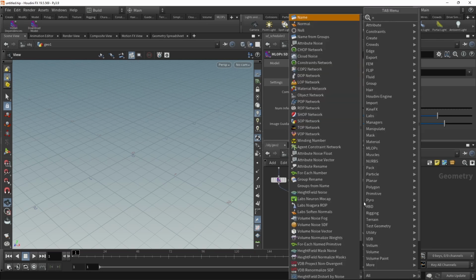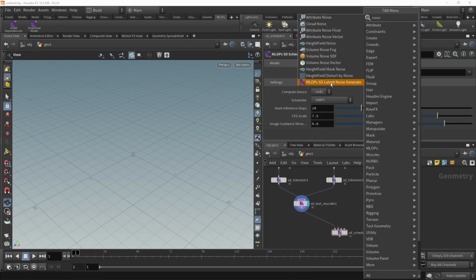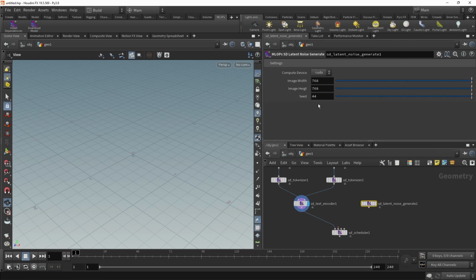In this case, we just want to feed in a latent noise generate here, and in here we have to set up the image height and width that we are prompting for. With some models, I had the best experience with square images. However, some or most of these models should also work with non-square images. For now, I'll leave this as a default setting, and keep in mind that if you want to change the seed of your generation, it's in here. So that goes into the second slot. Later, for image to image, we've got an image input here, as well as a mask input.